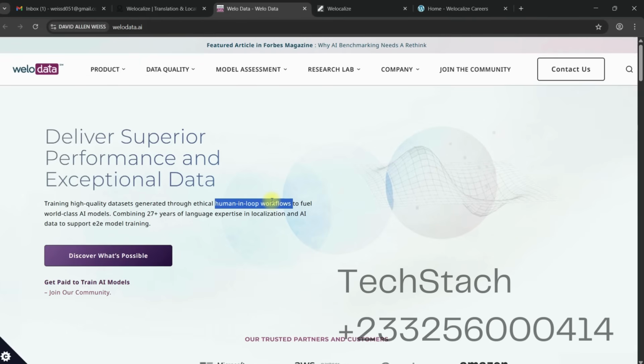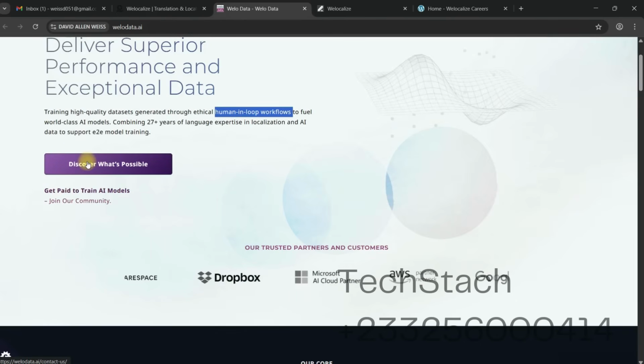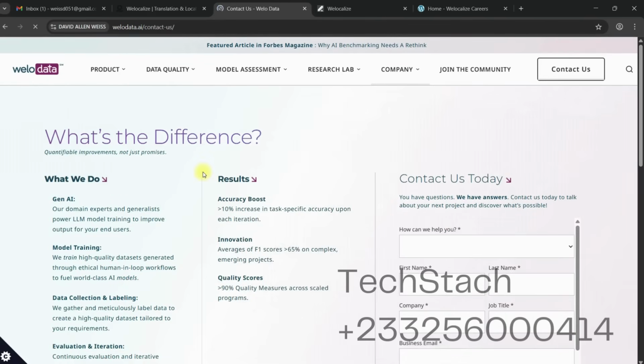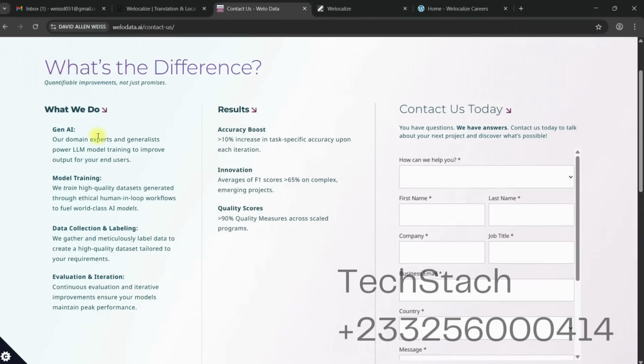These AI models are in charge of making sure that everything you are doing is helpful to the model. If you take the job and you're not working well, the AI model is going to flag you. Everything you are doing is being monitored by the AI model. They are trying to make that AI model strong enough to be able to detect this kind of suspicious act in systems.